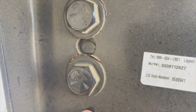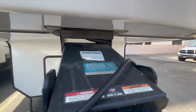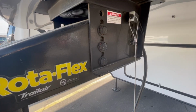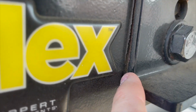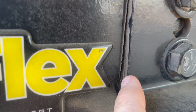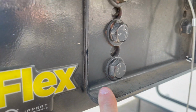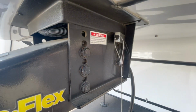It's something we like to go back and double check the torque on, to see if there's anything weird going on. We're always looking for welds, and again, we're looking for anything that's shifted. As you can see, that area has shifted from the side view there. So what I would say is probably recheck the torque on this pin box just to make sure.